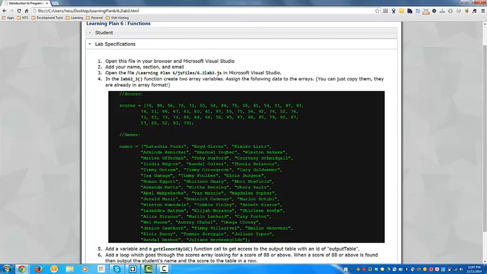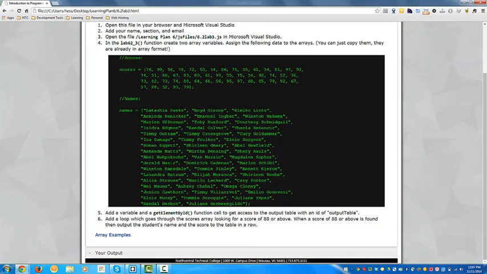In fact, a lot of times what I'll do is, if I'm getting this from a database, I may lump it into a two-dimensional array, and that way I'm hitting one array and I'm lumping that stuff together. Or I use a JSON object where I have an object of Boyd and then he has a property of 99, that sort of thing. But sometimes you'll work with parallel arrays like this, and I just want to go through this with you so you understand kind of how these are working. So we're going to have those.